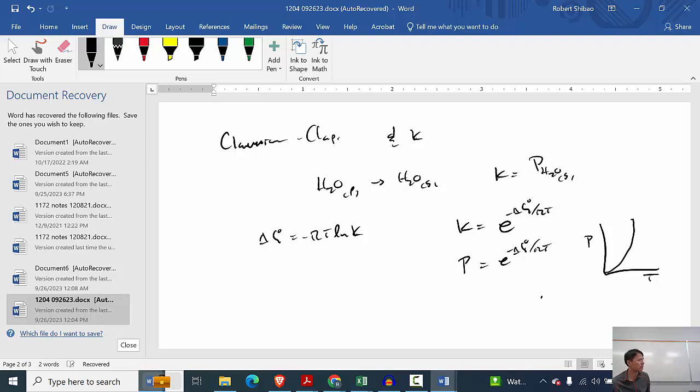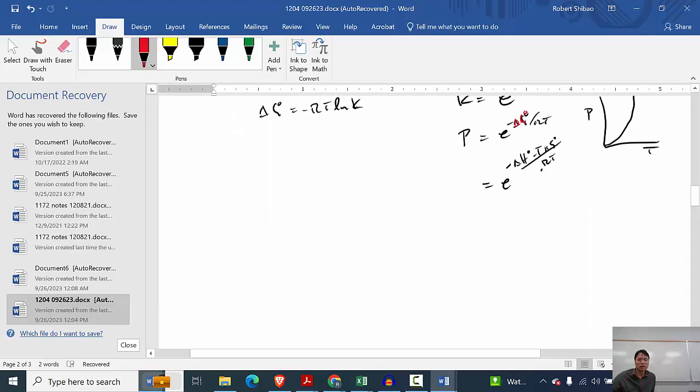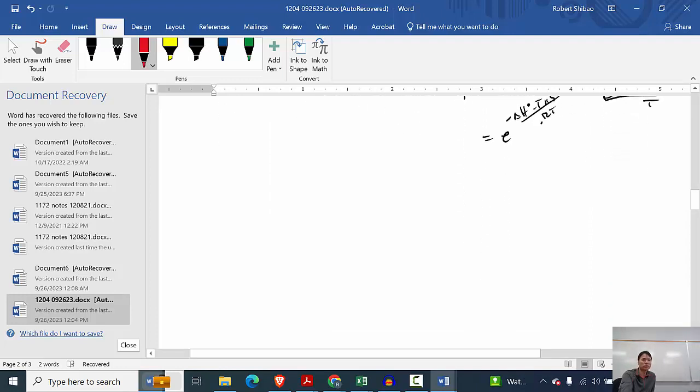Delta G, unfortunately, is going to be changing with temperature. So we have to change that. And so this is going to be e to the minus delta H naught minus T delta S naught over RT. Okay, now this works a little bit better, because this term changes with temperature significantly, whereas these terms don't change with temperature significantly. All right, so that's using a combination of temperature and non-standard conditions to change the driving force.